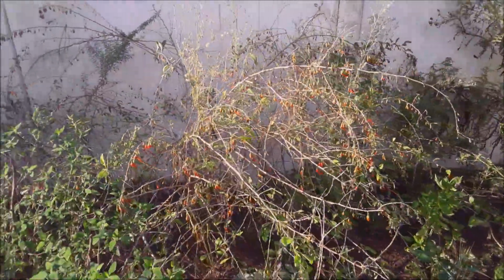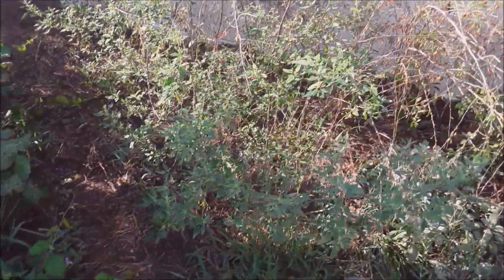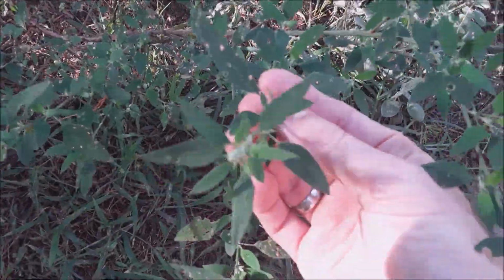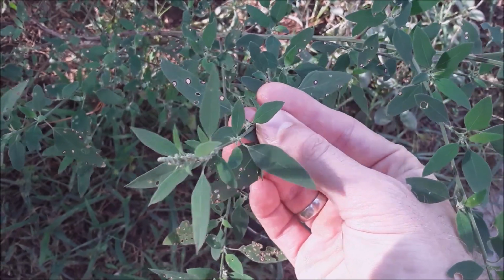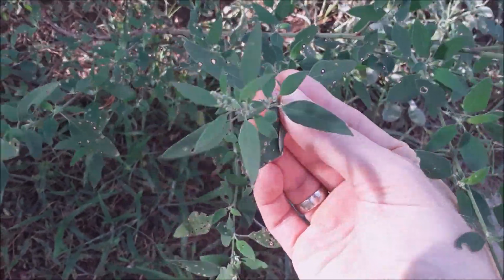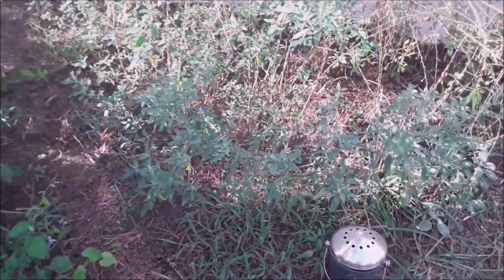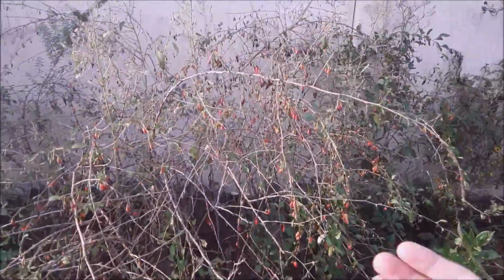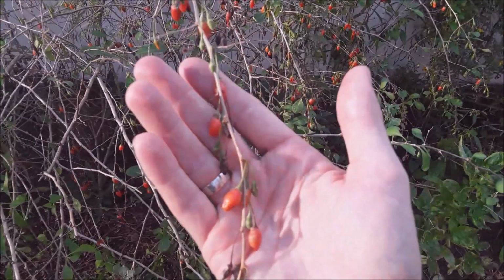Now, once again, I don't do any weeding back here. The major weed right now that I'm managing is lamb's quarters, and I do manage this weed. This is an edible herb that I eat, so I keep them at a desired height. I kind of let them grow up with my perennials, and I've got multiple food sources in one small area.